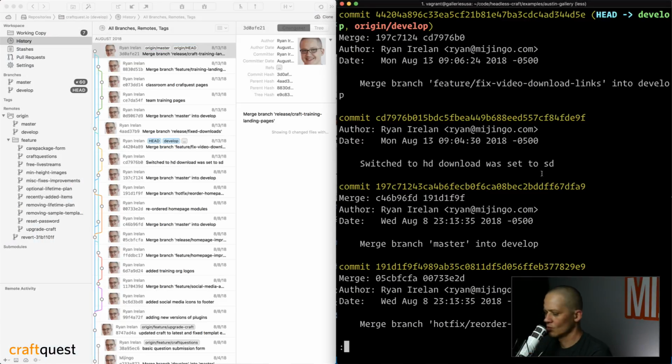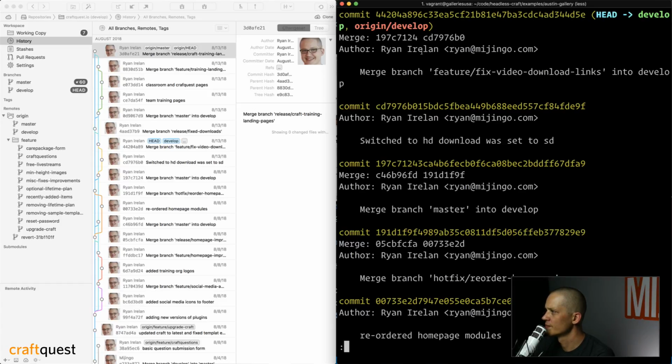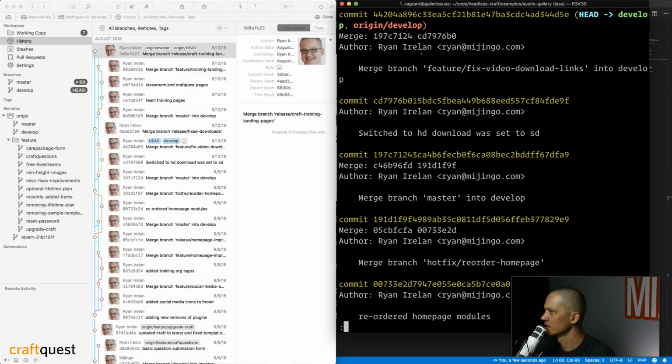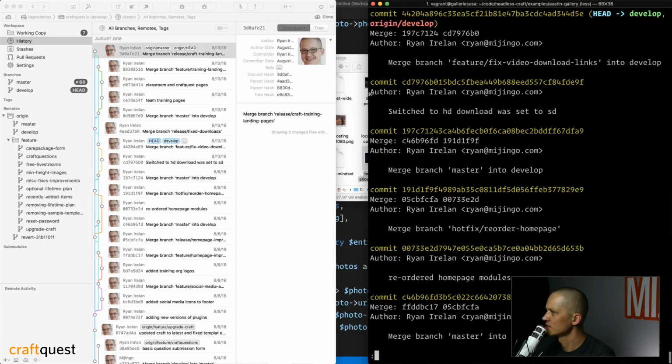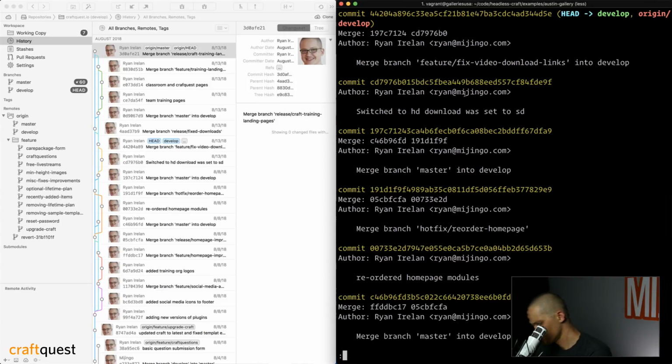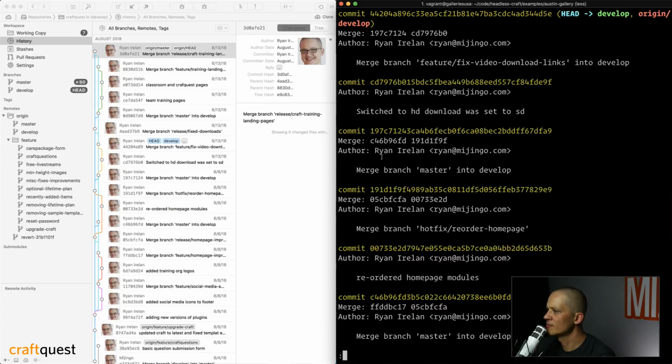So in order to get this output here, I want to run git log and then --pretty=short. I don't know why it's not working. Git log --pretty=short. So it's giving me short commit messages here.